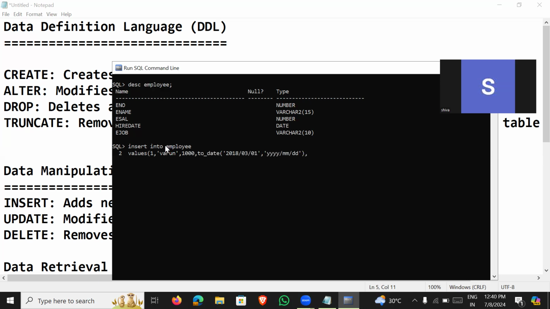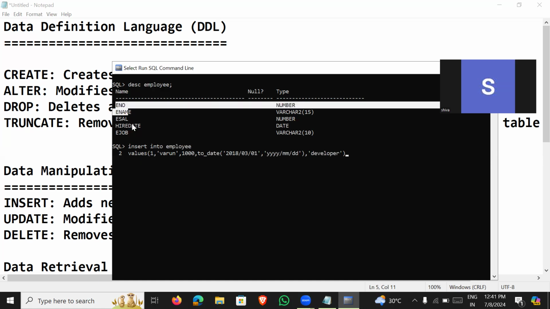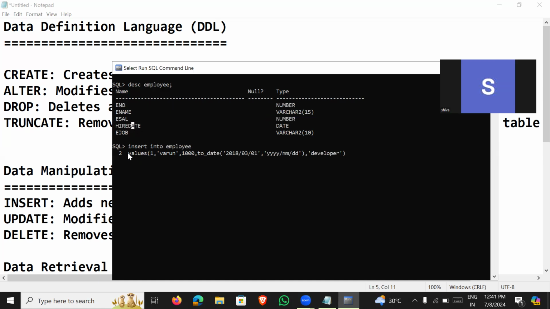Okay, hire date is done. After that, employee job. Suppose he is a developer. Okay, done. Insert into employee. Values: if I want to insert all the values, then I can directly use values of 1 as employee number, name is Varun, and his salary is 1000.